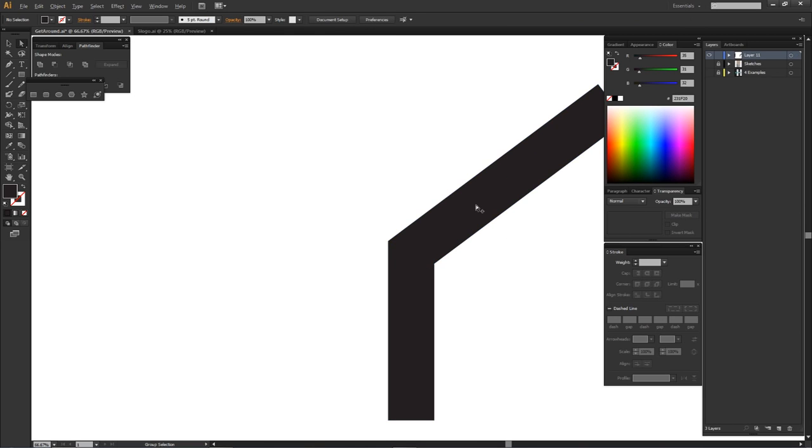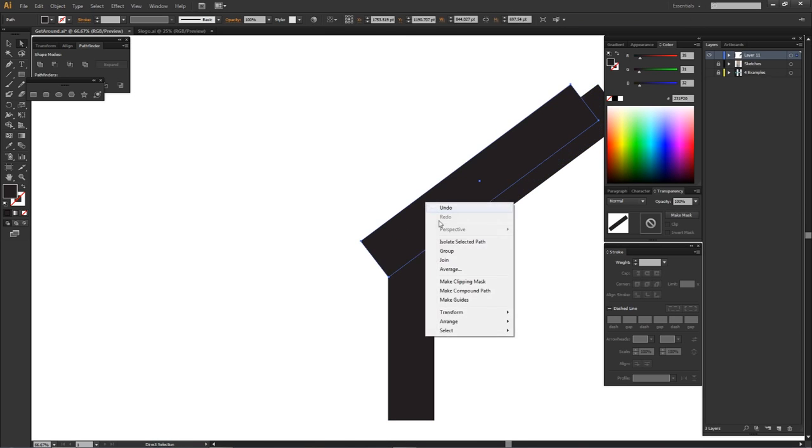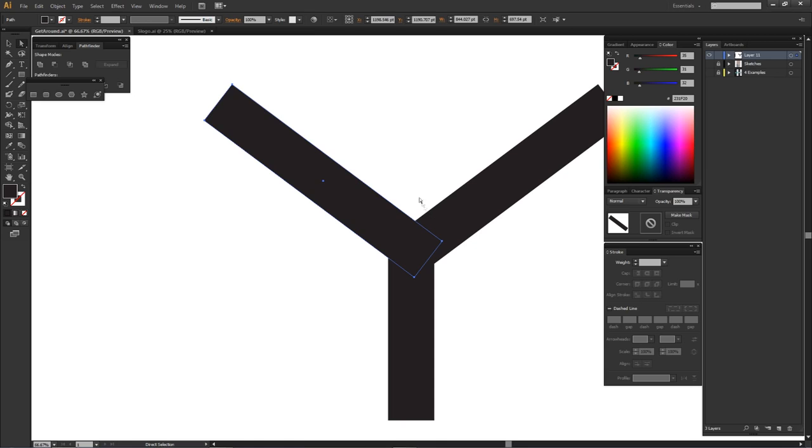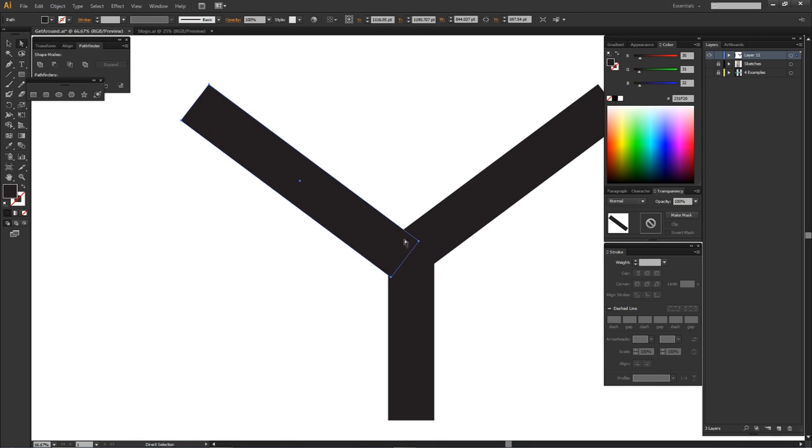So what I'm going to do is I'm going to click and drag with Alt over here, duplicate this shape again, transform and reflect, and okay. And right now, of course, I'm making the letter Y. So I'm going to try to make the standard letter Y. And really quickly, if you guys want to, I want to make sure I line this shape up with this point over here.